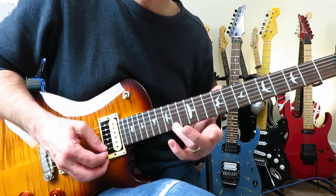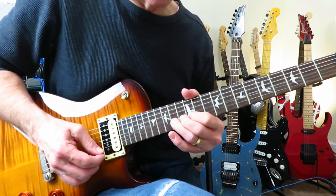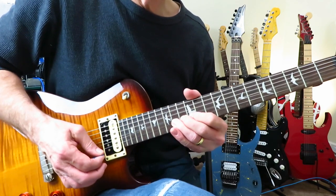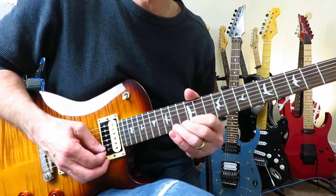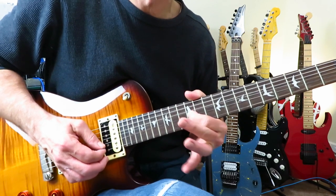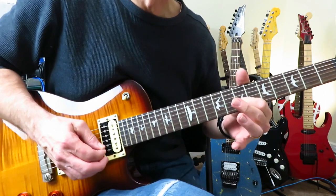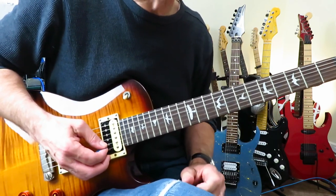So we're at 14, coming out of the long sustaining note on the high E, giving it a little half step bend with lots of vibrato. There's a ton of vibrato coming up. And then one final bend release, up to 12, a little half step bend with lots of vibrato. Back to 7, half step bend, loads of vibrato, real wide vibrato on that note there.